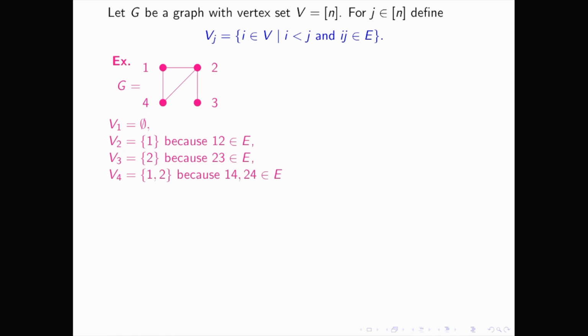And now, just for laughs, let's look at the polynomial we get by taking t minus the cardinality of V1 times t minus the cardinality of V2, et cetera. What do I get? T minus 0 here, so that's just going to give me a t. These will both give me t minus 1 because they're of cardinality 1. This gives me t minus 2 because that's of cardinality 2. This was the increasing spanning forest polynomial.